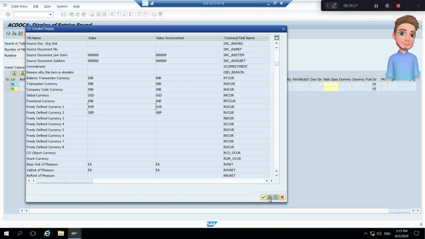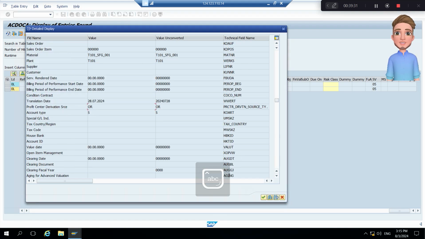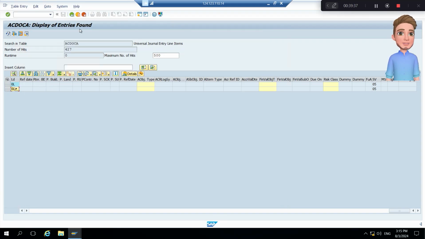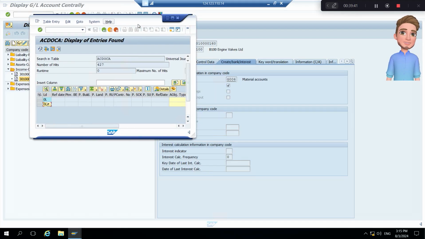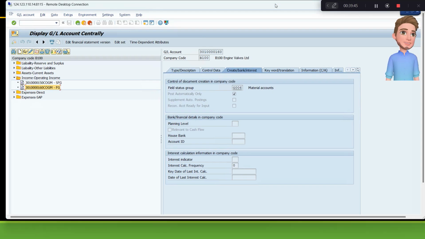So let me just check if it finds something called AUF. Did it find? No, it did not find. So it's fine. If I get the table where it stores the valuation modifier, I'll show that to you. So for now, we have completed. Let's go to the PowerPoint and check what we have completed.